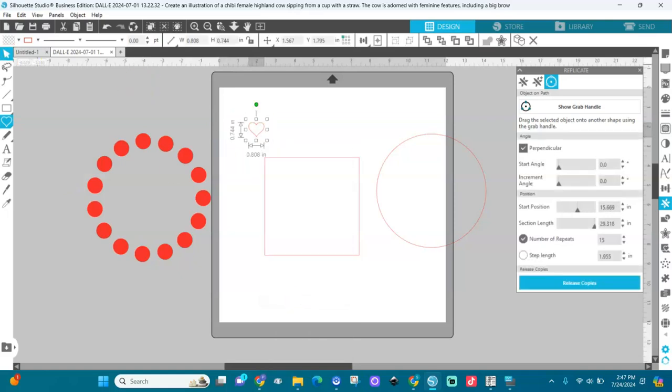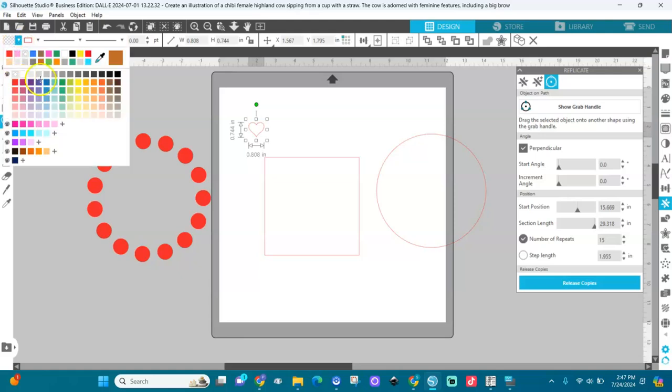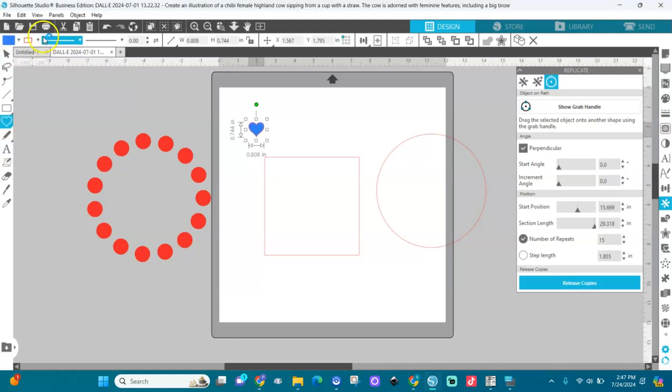Convert it to path, and now we're gonna fill it with a color. Let's say blue. And take this out. Okay, and I have it, and I'll go back to here and I'll show the grab handle on it. Okay, and then I will drag it to here. Come on now.